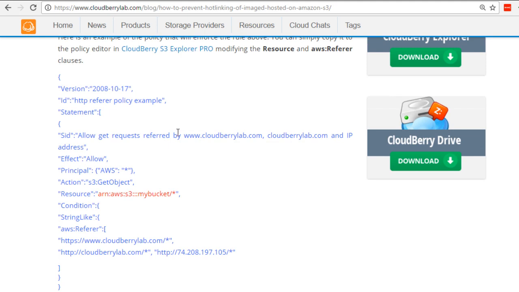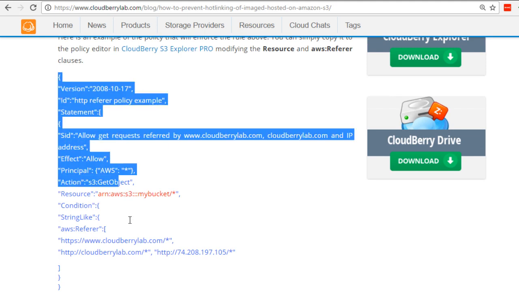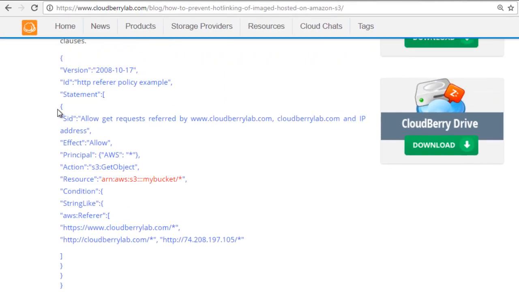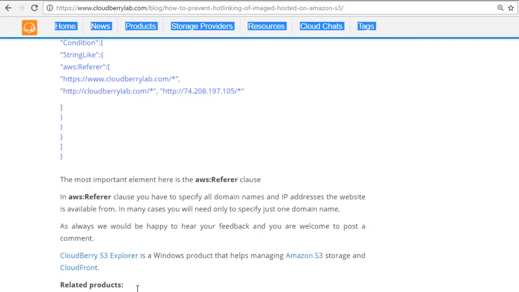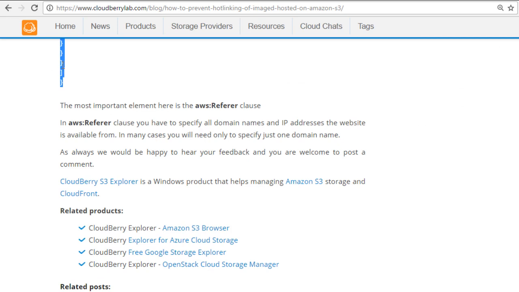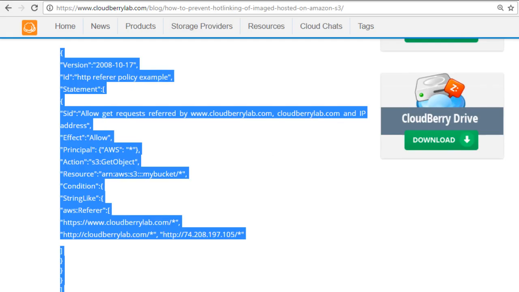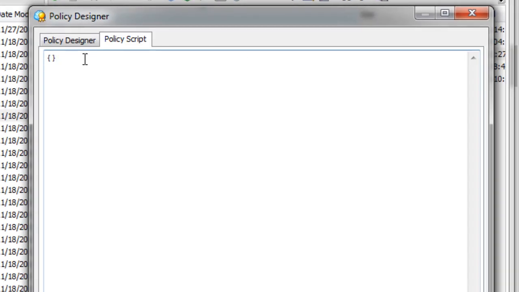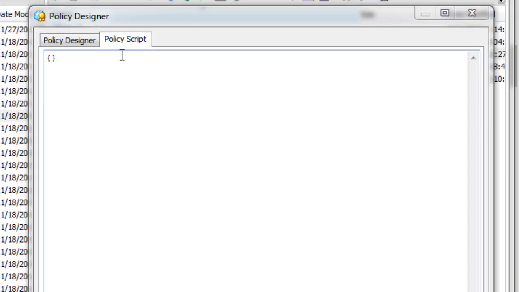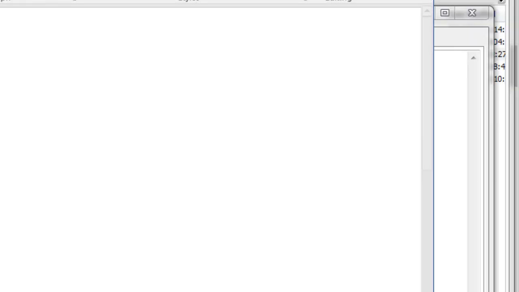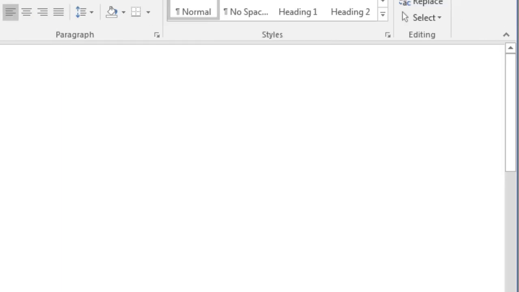You're going to scroll down and find this script right here. We're going to highlight everything in blue, from here all the way up here. You're going to click copy, and then we're going to transfer it over. Before we do that, I want to put this in Microsoft Word, and we're going to make the size bigger, and we're going to customize the script. I'm going to show you how. And then we'll copy that finalized code over to the Cloudberry system.